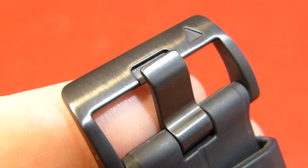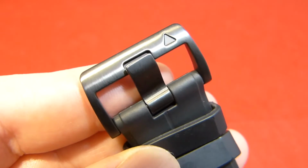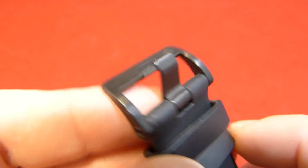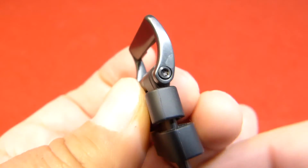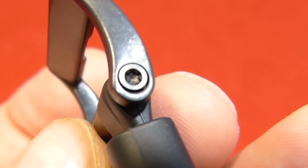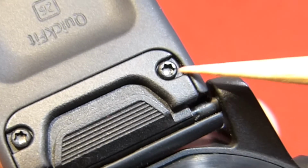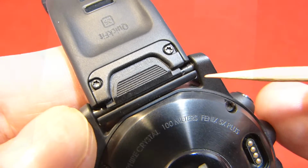The finish on the buckle is the same as on the bezel and the back case, and it has this triangle here. There are no other markings on the buckle, and I like the fact that it's secured with these star screws, again carrying the theme throughout the watch. Even on the back of the strap, it continues with these star screws.